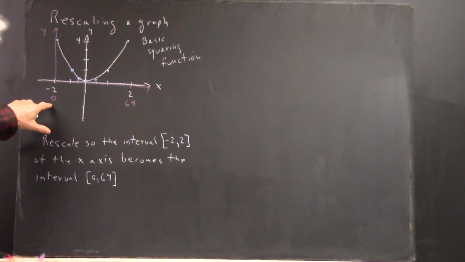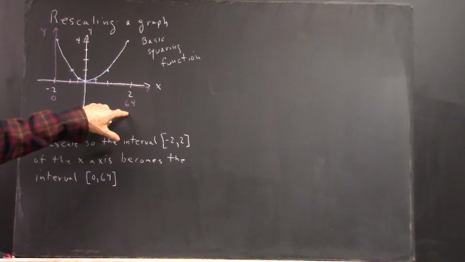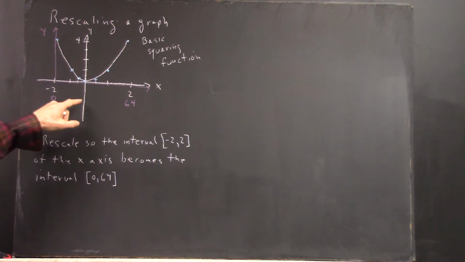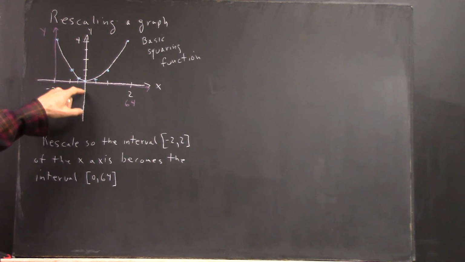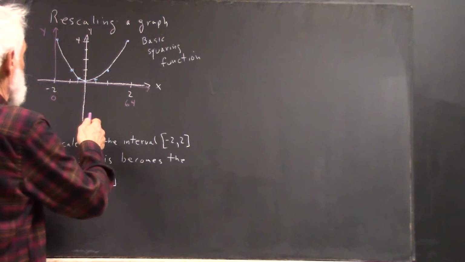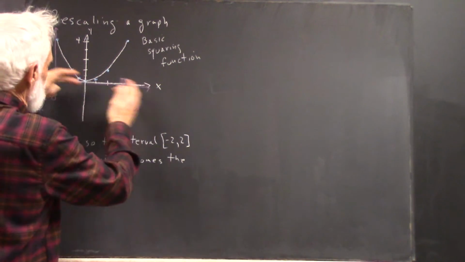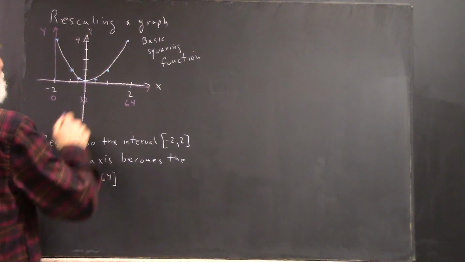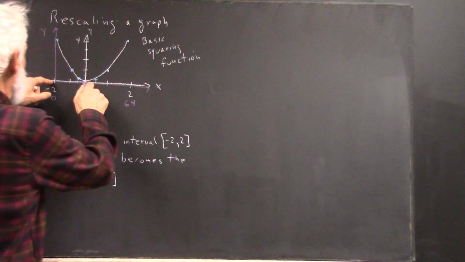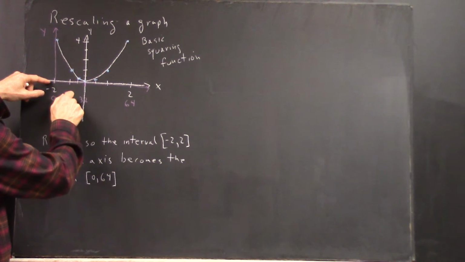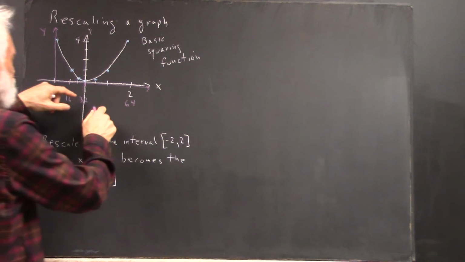Okay, so if this is 0 and this is 64, then what number should go here? Sorry? 32. 32. Now, cut this in half, that should be 32. Now, it's not a good half because this thing's lopsided, but this is where 32 would go. Okay? And then we can cut that in half, and that would put us here. So this would be 16.